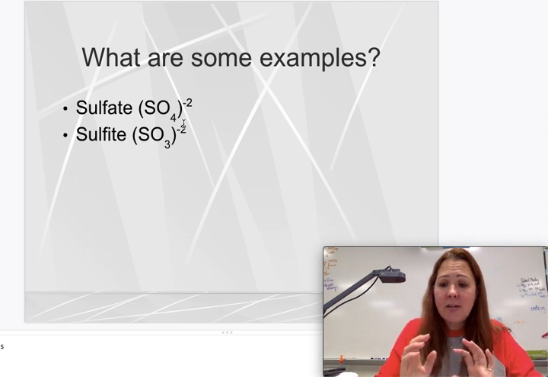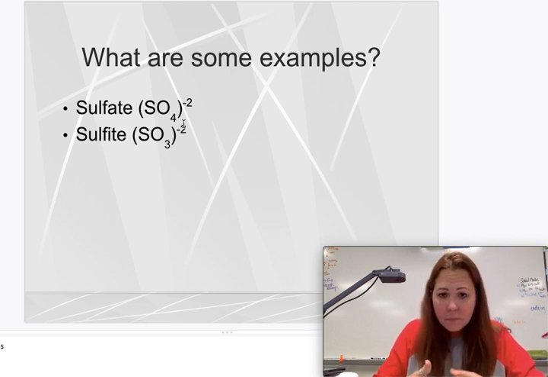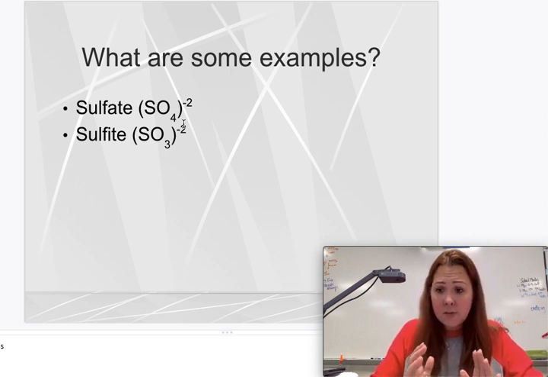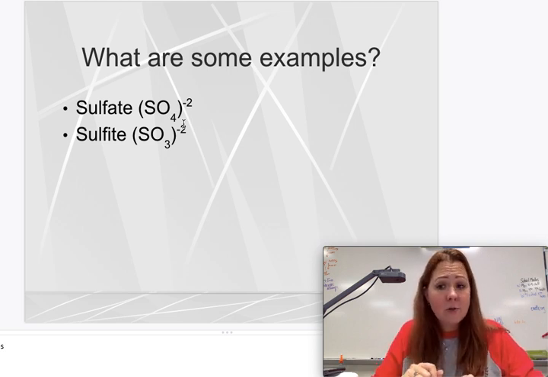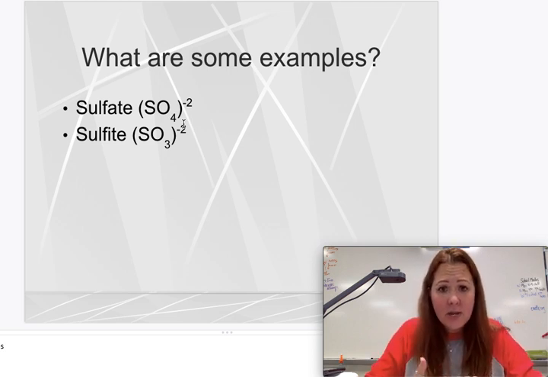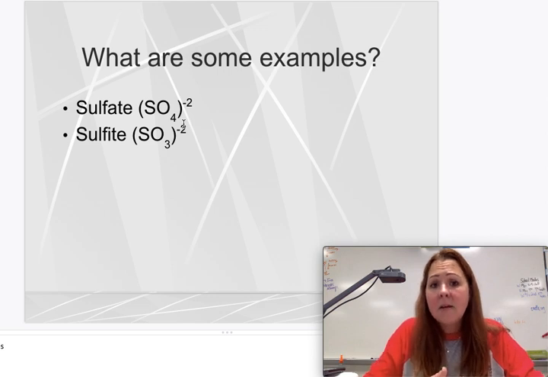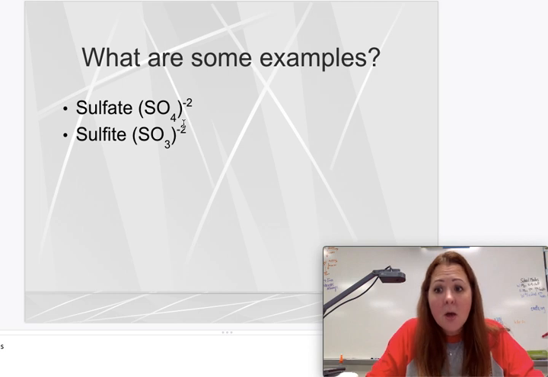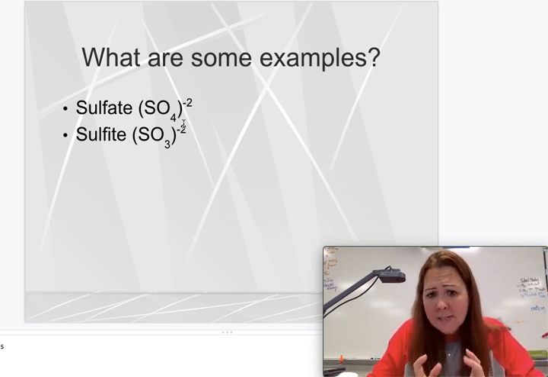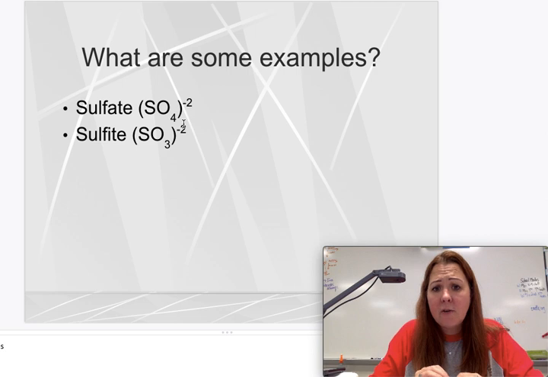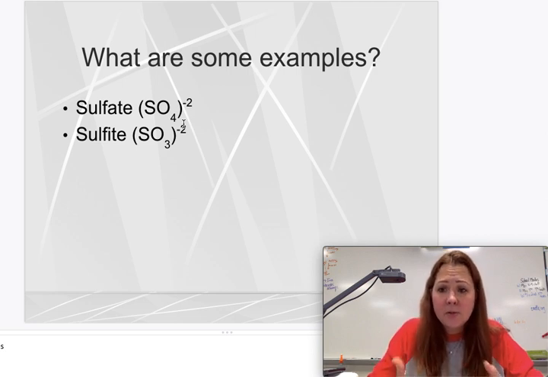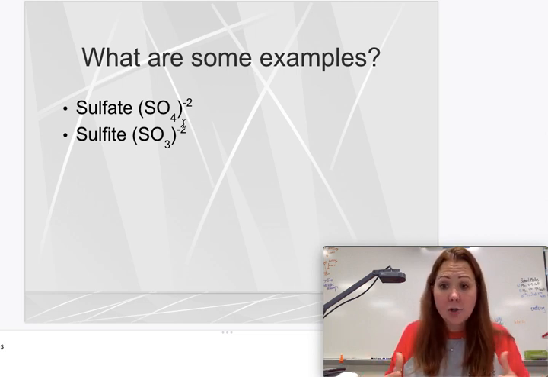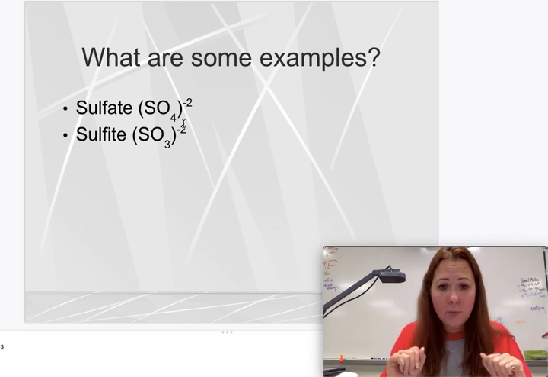Now that negative 2 charge, when you see it in a formula, is going to disappear. But the SO4 is locked into place. That whole group has a negative 2 charge and that lets us use it in your ions. Same thing with sulfite. Sulfite is SO3 negative 2. With your SO3 negative 2, what's happening there is your three oxygens and sulfur, they had to find two electrons in order to give everything a full valence shell. So it ends up charged. Sulfite, name cannot change. SO3 cannot change. The negative 2 is the charge of that group overall.